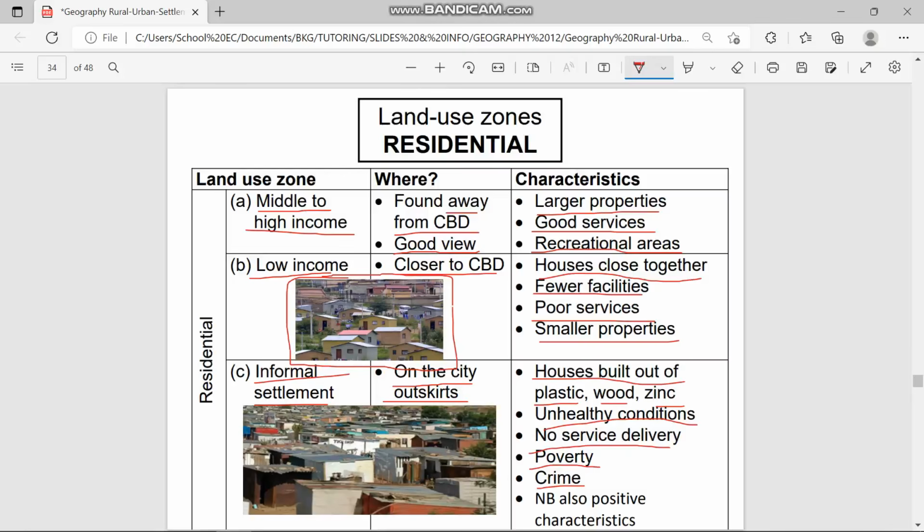Note, there are also positive characteristics in these areas. There is a lot of talent in the poor people living there. There's a lot of positive things that you can take out of there. There are good people living there. Although there is a high crime rate, not all people are committing crime. Some people are good, there's good in them.